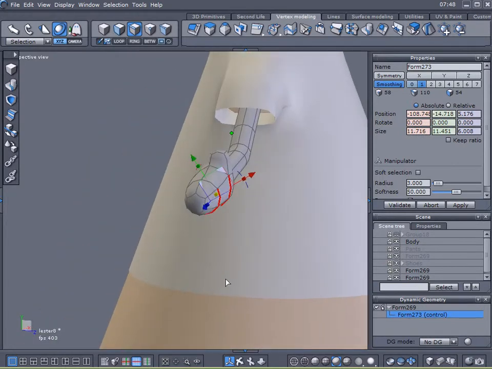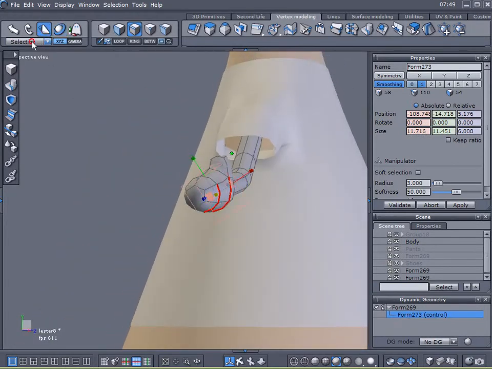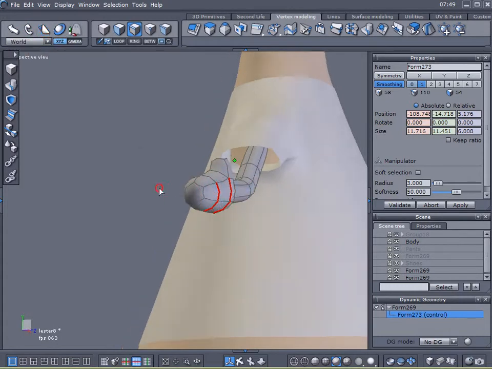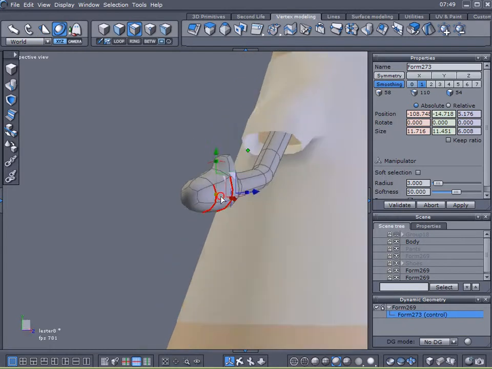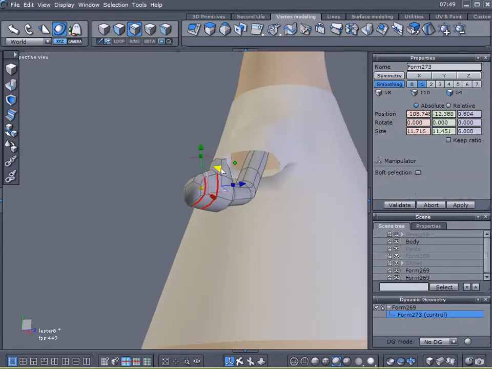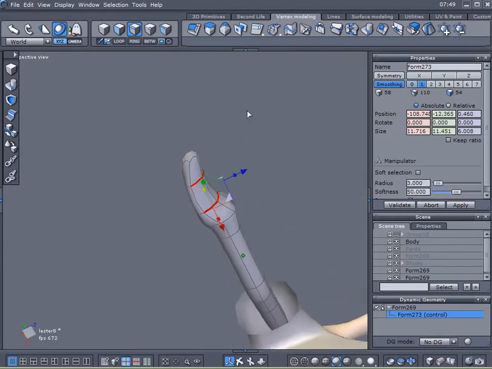And I don't like that. Let's switch this back to world mode. Oops, there we are, world mode. And let's just bring his hand in a little bit.